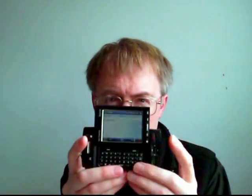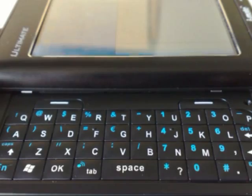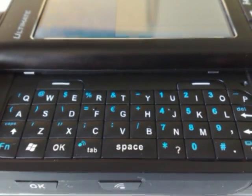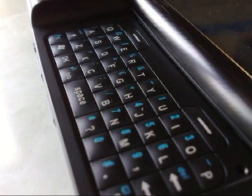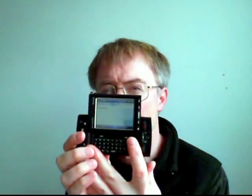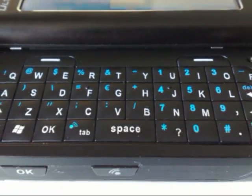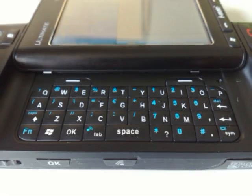the slide-out QWERTY keyboard. The mechanism's smooth, although the processor often takes several seconds to adjust the display's orientation to suit. The idea of revealing a keyboard is a good one, as countless HTC devices have shown, but the offering here is minuscule, measuring only 5.5 centimeters from mid-Q to mid-P, unaccountably only using about 80% of the width of the reveal section. In practice, the keys are just too tiny to get much typing done, however perfectly formed each key is.